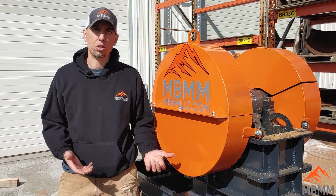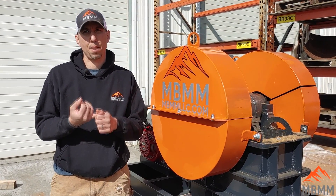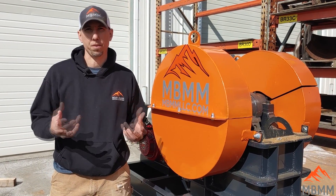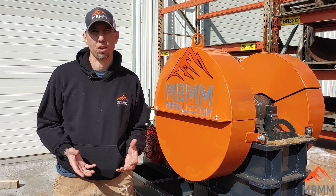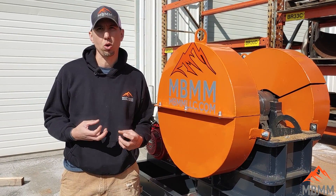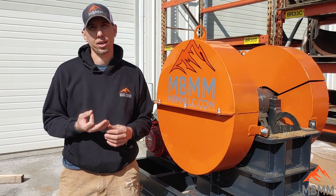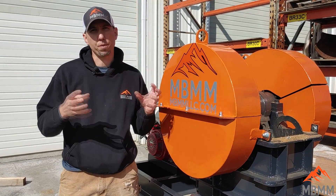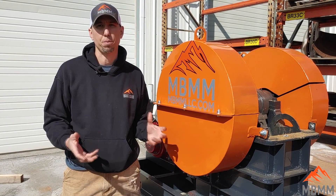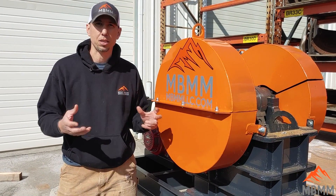With the three pieces of equipment you saw in the video today — really designed for a miner on a budget — there are three distinct advantages. The first is that by bulk sampling or small-scale processing on site, you get a lot of the information you need to go to the next step without paying thousands of dollars on assays. The second is that through your sampling or bulk processing you actually recover the gold produced and can invest that cash back into the business. And the third is that the equipment is really like building blocks — you've purchased the three core components of a turnkey system, and if you want to expand your milling production you really just need to buy hoppers and conveyors to automate the system.